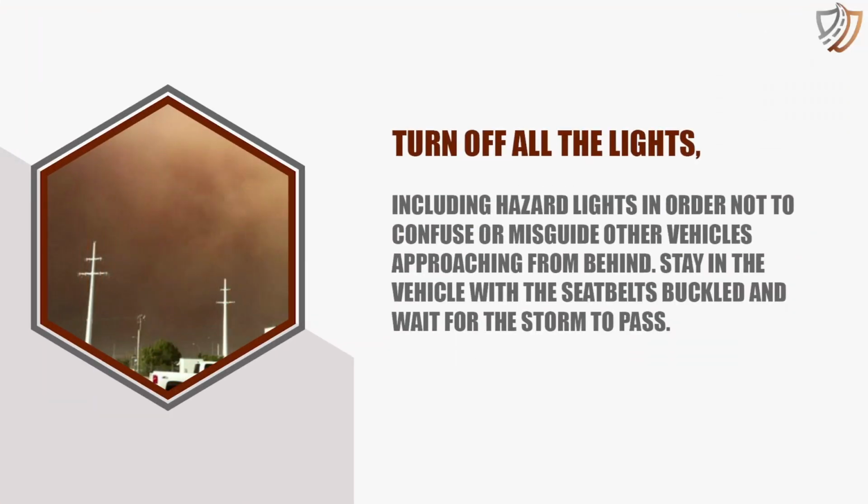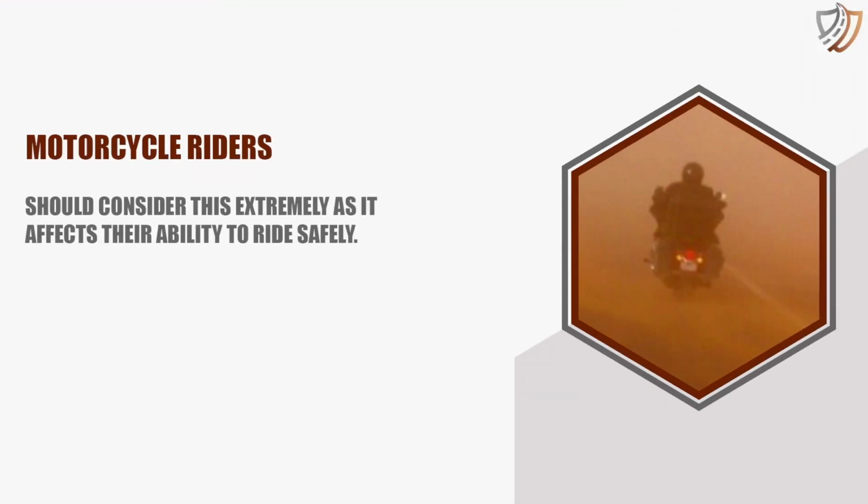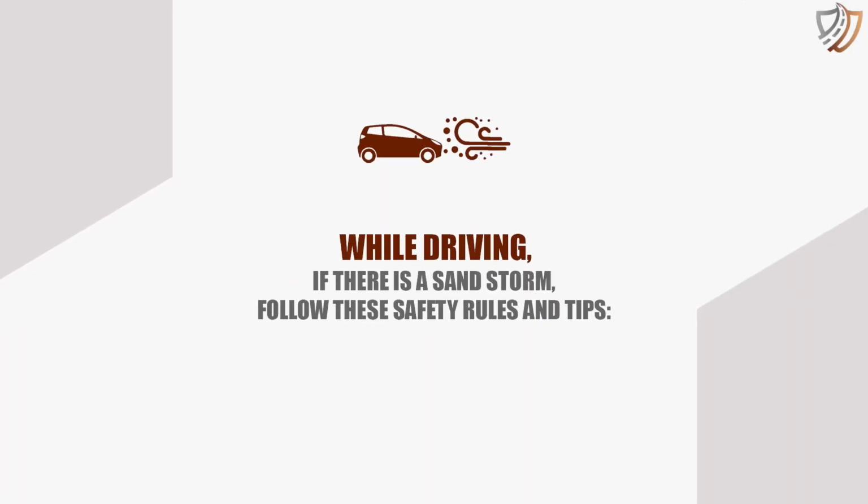including hazard lights, in order not to confuse or misguide other vehicles approaching from behind. Stay in the vehicle with the seatbelts buckled and wait for the storm to pass. Motorcycle riders should consider this extremely, as it affects their ability to ride safely. While driving, if there is a sandstorm, follow these safety rules and tips.